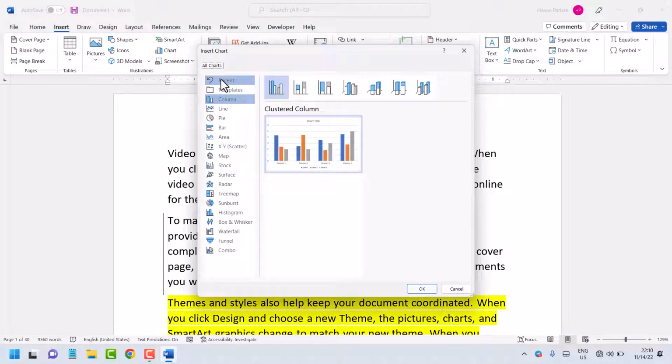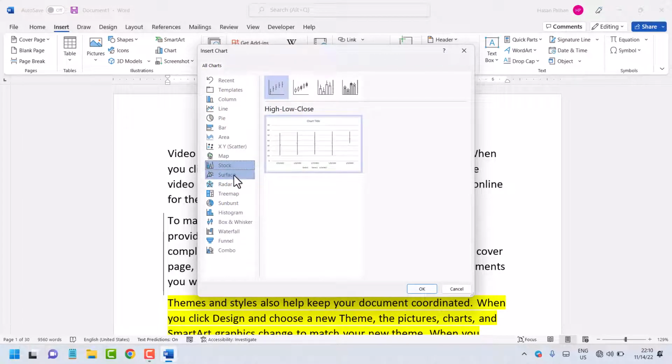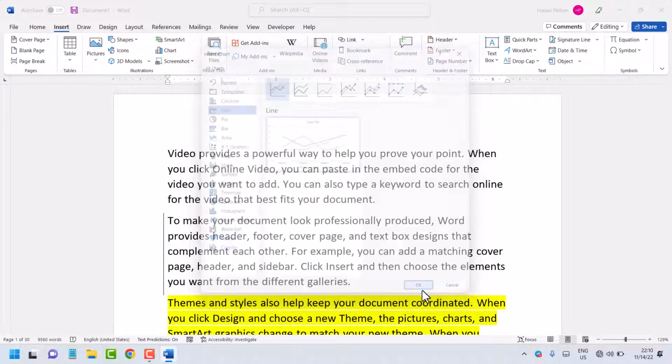Here you will see a list of chart: line, pie, bar, area, map, stock, surface, radar and another one. So select it, then click on OK.